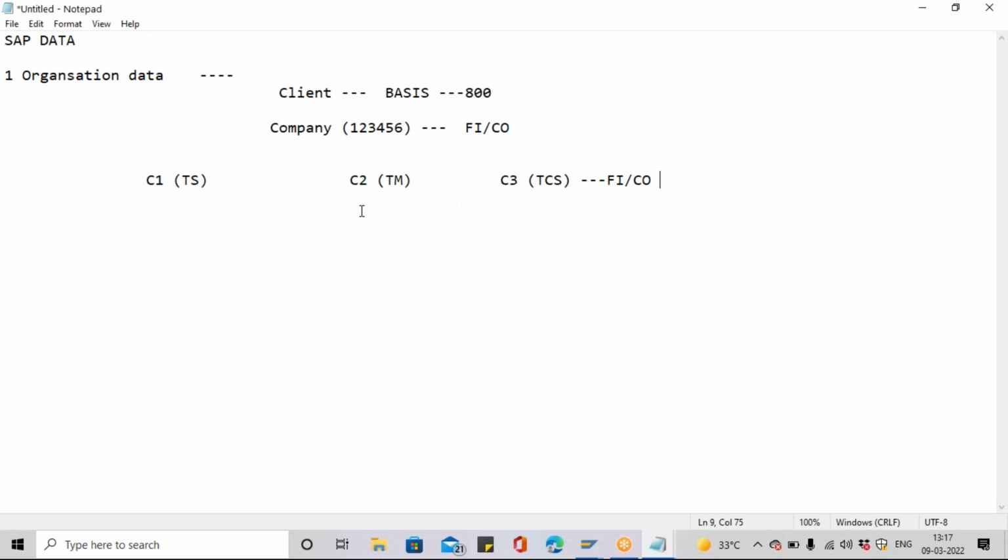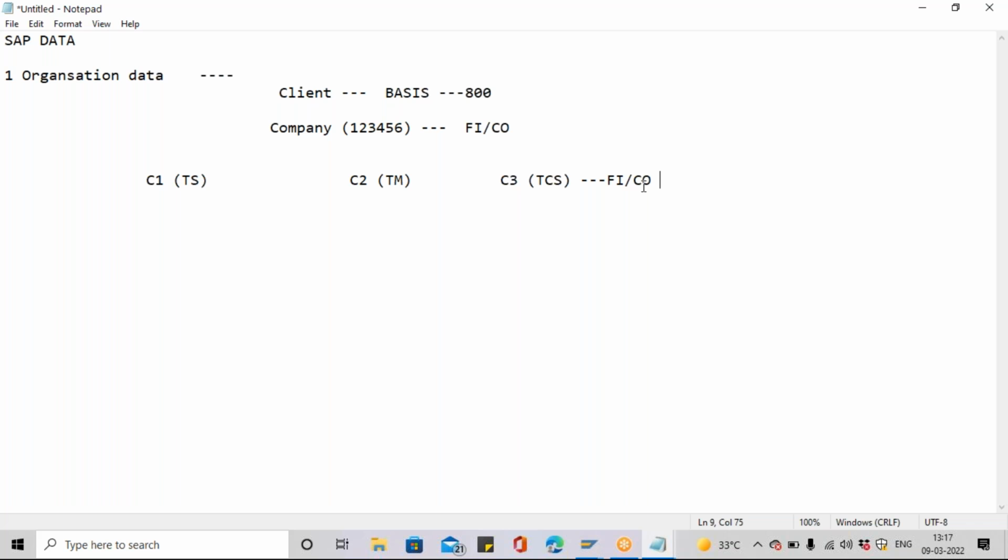The nomenclature, address, everything will be provided by the client. You just need to go and copy, but the company code you must copy. Altogether, what is the definition of the company code? The company code is a separate legal entity. Why are we saying a separate legal entity? It is an individual entity here. Tata Steel, Tata Motors, TCS. At Tata Steel's level, the FICO people will take profit and loss statements. At Tata Motors level also, they will take their own profit and loss statements. They cannot merge the balance sheet here.